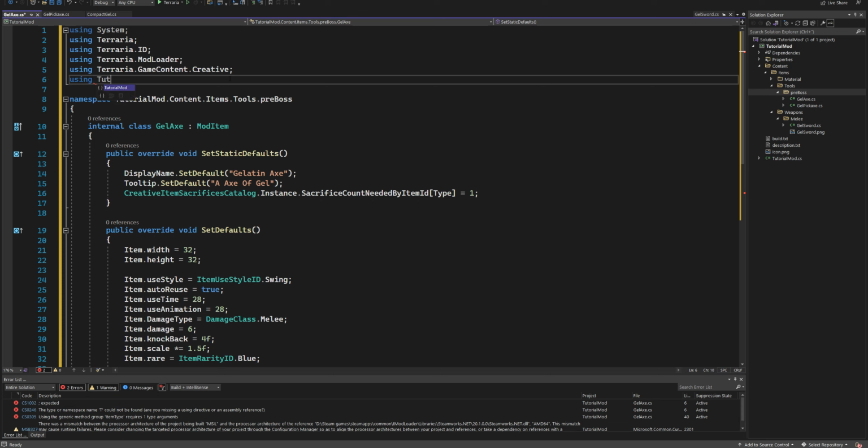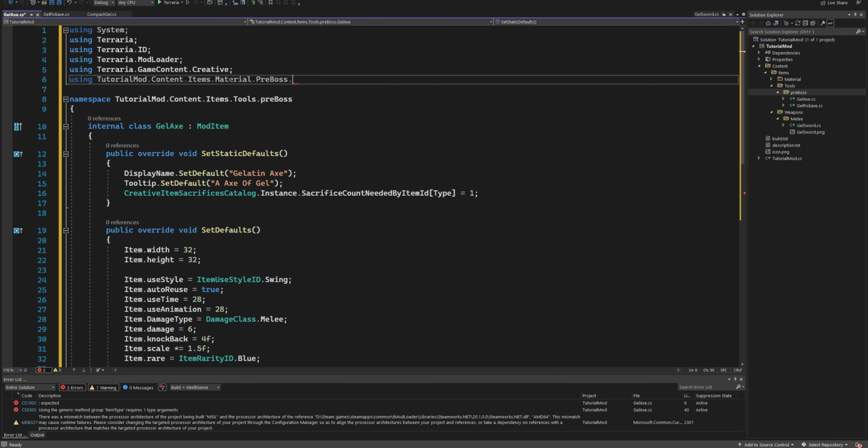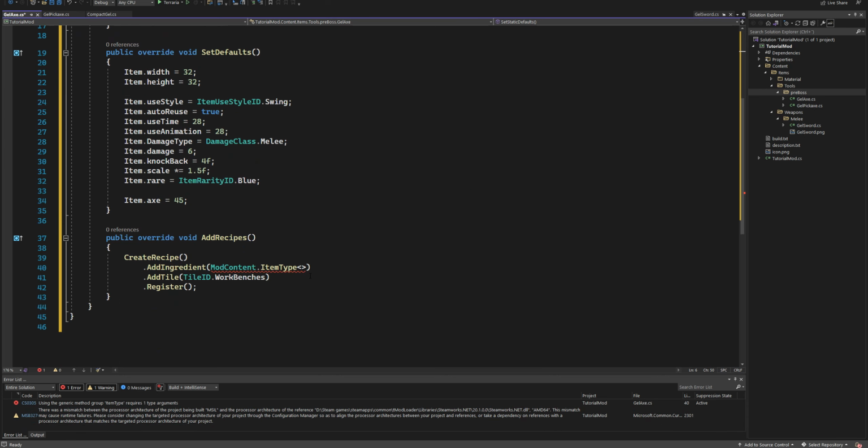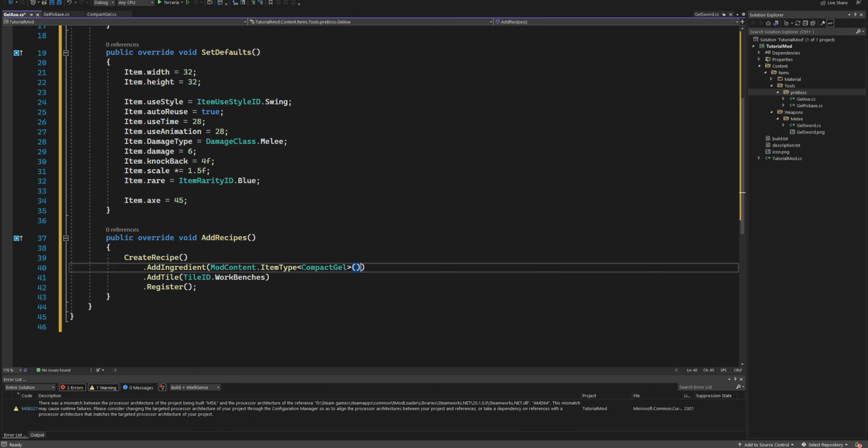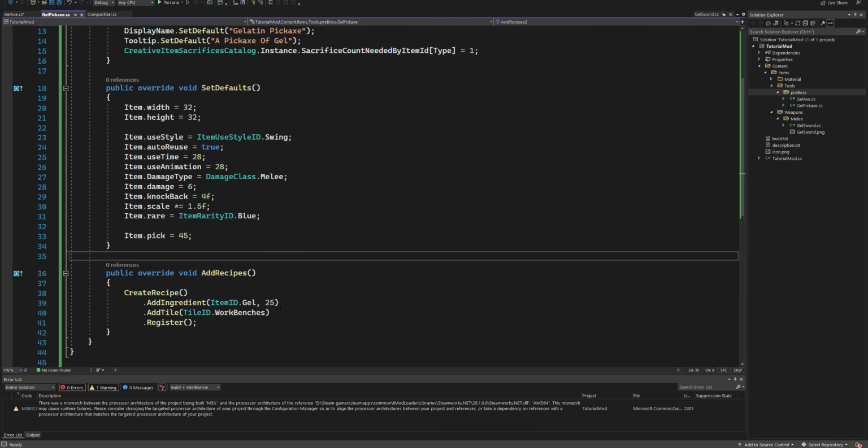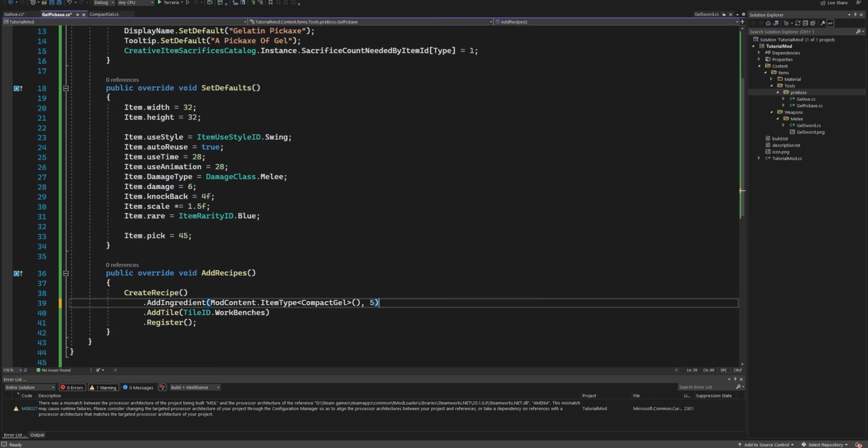So tutorial mod dot content dot items dot material dot pre-boss, and that's it. I should be able to do compact gel now. And now you have a modded ingredient, or you need a modded item as an ingredient.